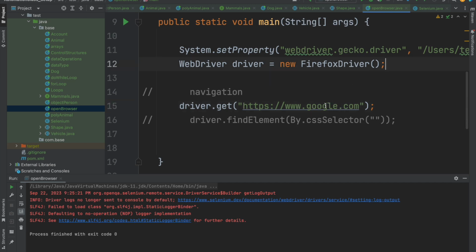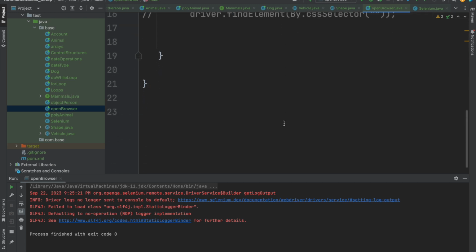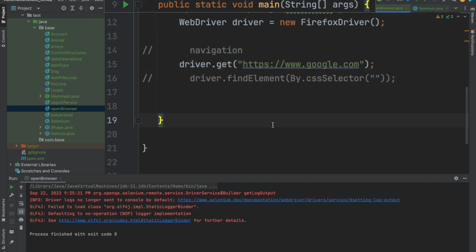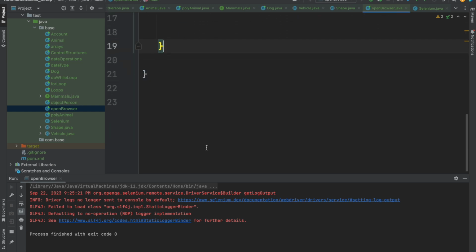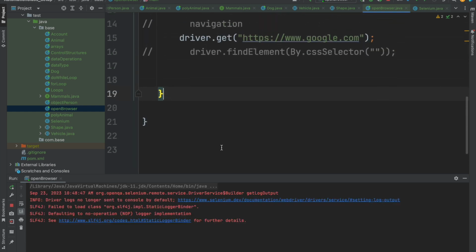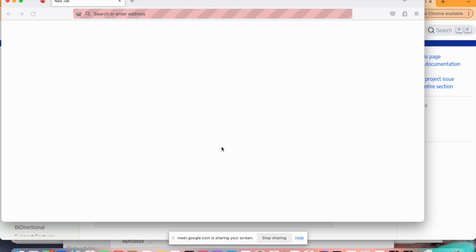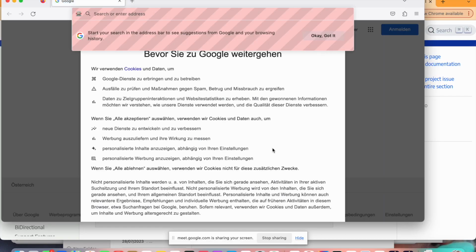Get this URL. Alright. Now let's see if this will run. So get the URL.